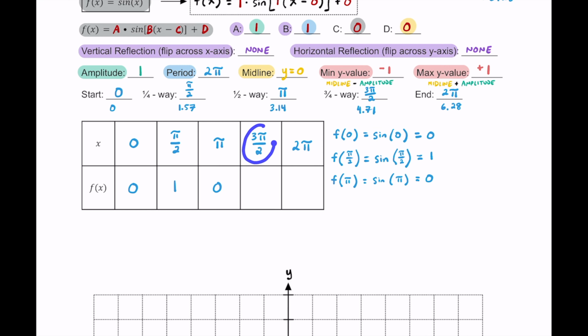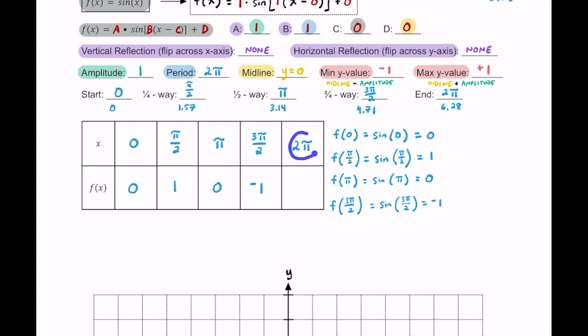Now we have x is equal to 3 pi over 2, so let's go ahead and plug that into our function. We can have f of 3 pi over 2. Now this is going to be sine of 3 pi over 2. Go ahead and plug that in. Now this is 270 degrees, or it's going to be the negative part of the y-axis. And if you take a look at that on a unit circle, or again, plug this into a calculator in degrees or in radians mode, you're going to find out that this y value is going to be -1.